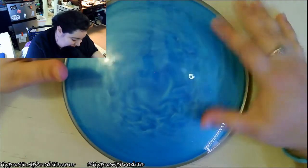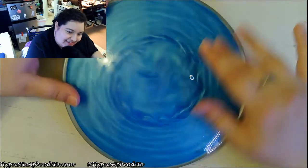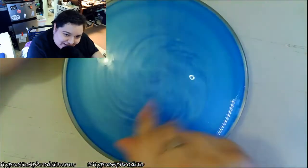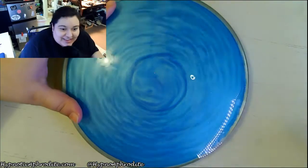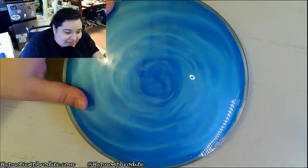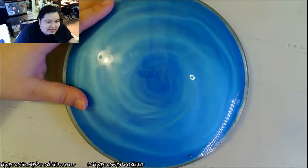I mean, it really is just quite enchanting. Almost like weaving a spell, that kind of thing. Here, let me make my little camera a little bit smaller. There we go.